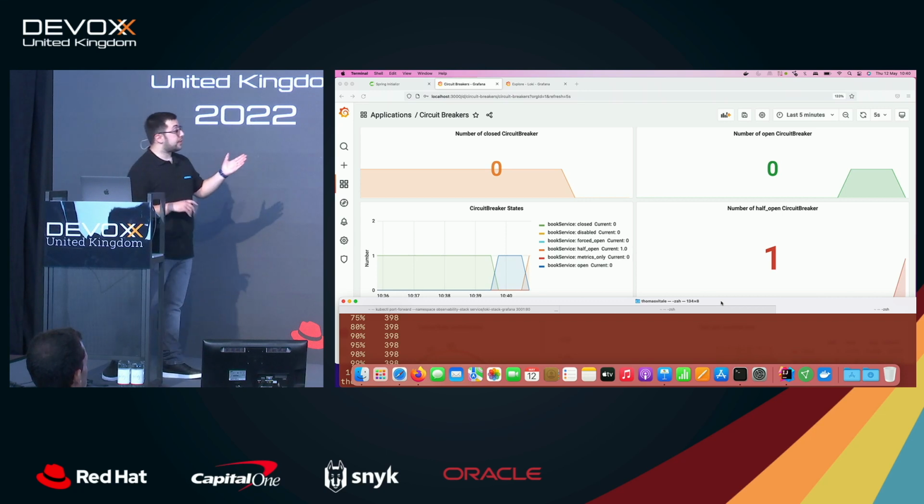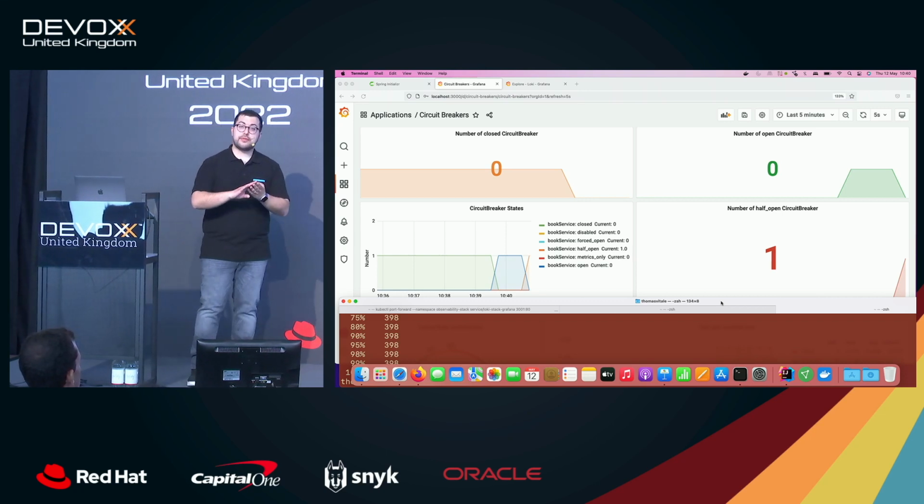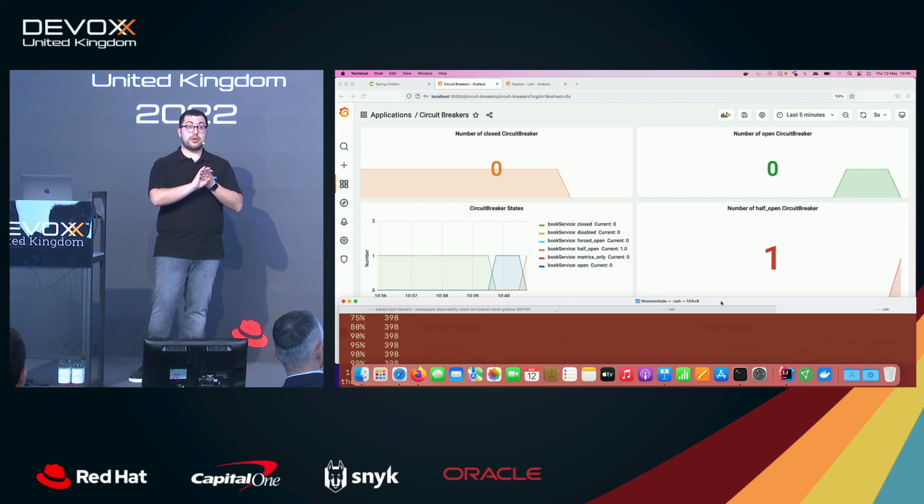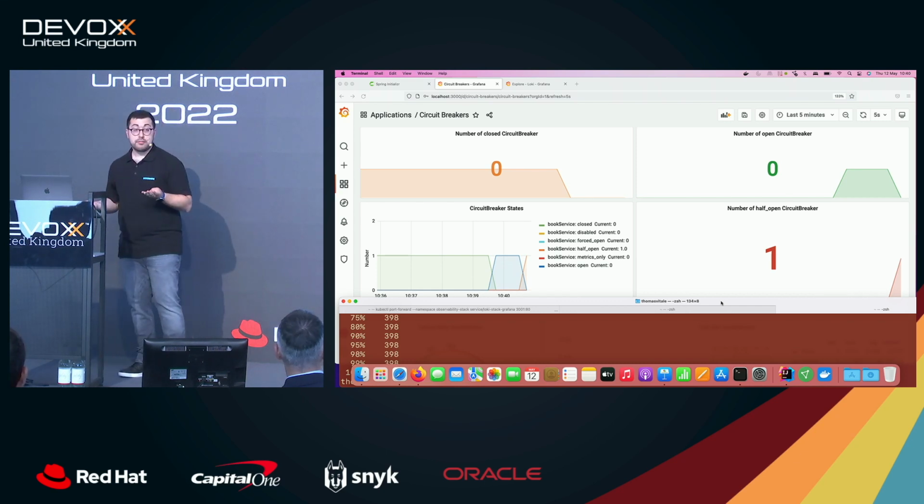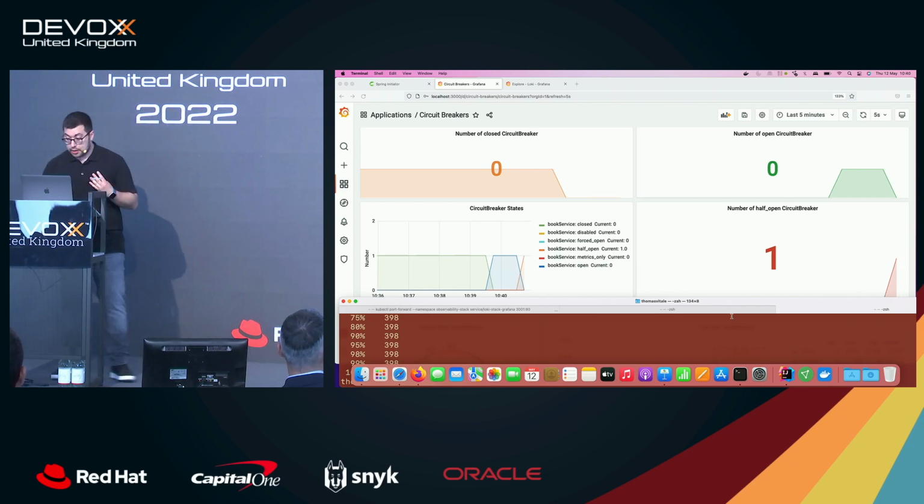And now the circuit is half open. So we sent 4 requests. They were all failing because book service is still not running.